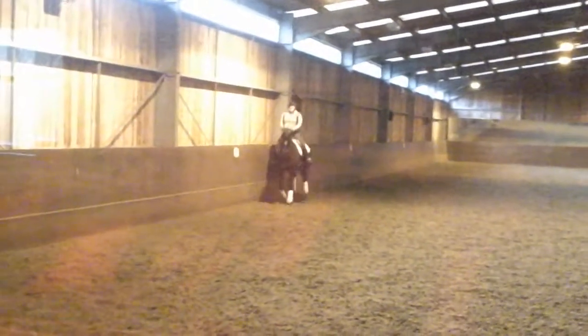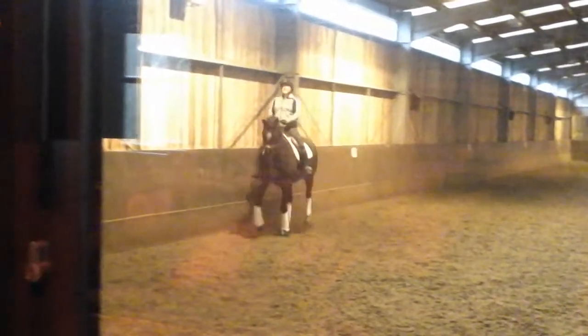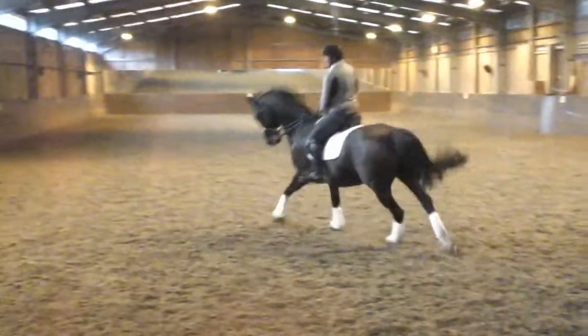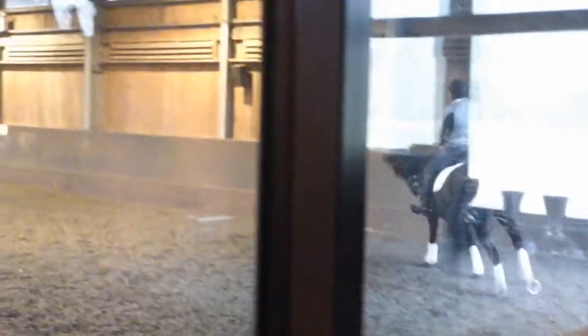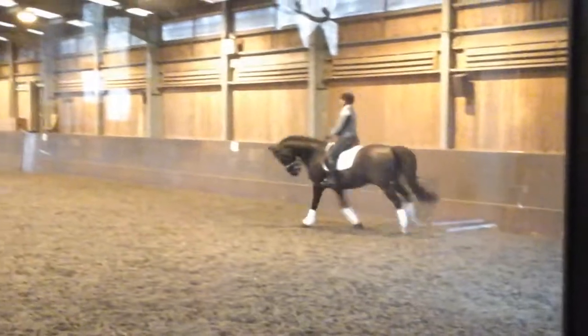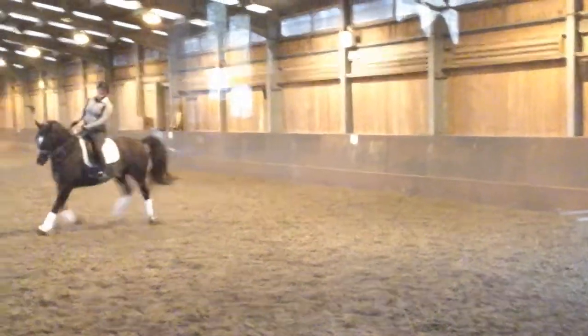Now it's uphill — look at that. Now beautiful. Ten metres circle. Keep consistent. Don't pull. Left leg. Right rein. Steady. A bit tense. Good. Keep your hand still. Don't lean forward — that's the problem. You haven't got stomach ache, it's me that's got stomach ache. Circle. Keep the right rein. Don't lean forward. Sit on your back. Push. Push it to your hand.